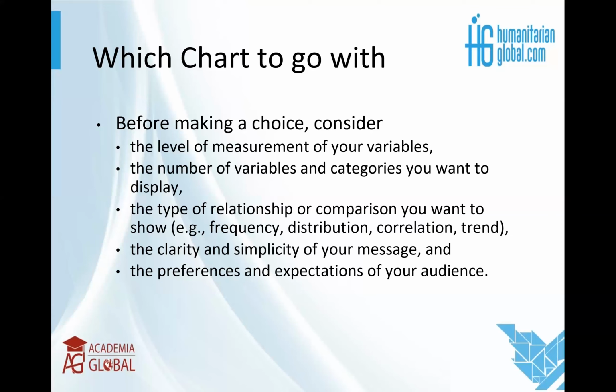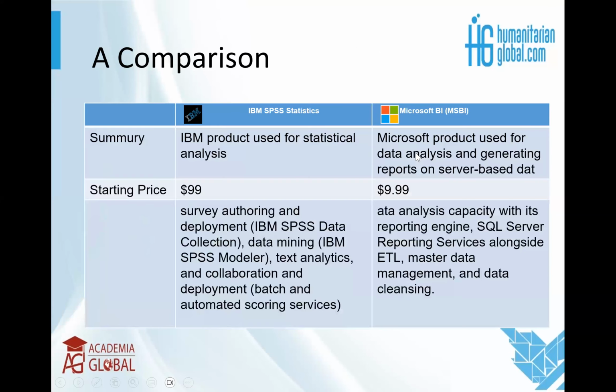And I think that far we have been able to quickly scribble through what SPSS is. As a quick comparative analysis, SPSS is made by IBM. Power BI is made by Microsoft. In summary, SPSS is used for statistical analysis. Power BI is used largely for reporting. And it also allows for server-based or online-based reporting.